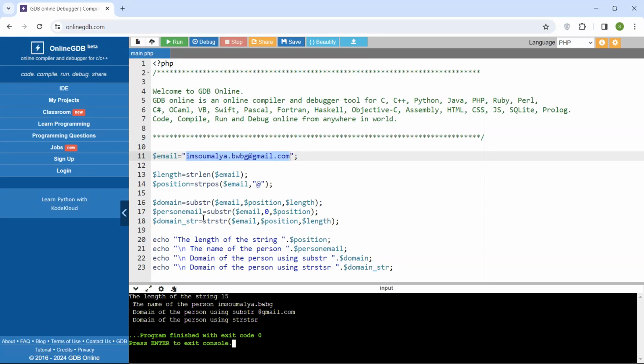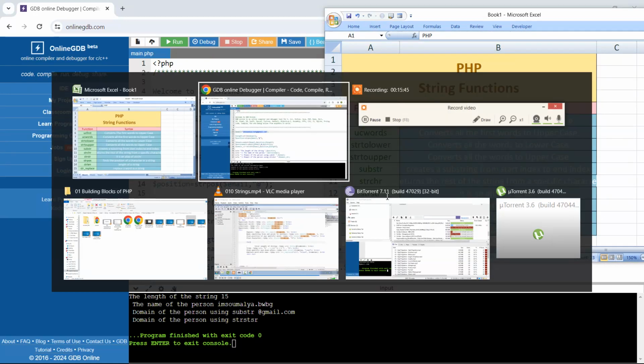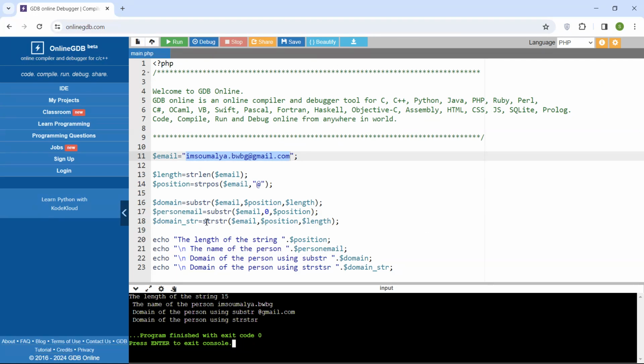So position length, I think the piece of code is correct, but somehow I am not being able to populate the correct result. So str, yeah, it's str, okay, str substring, okay. So str finds the position of a, okay, so str doesn't work in that way. So str finds the position of that particular character.